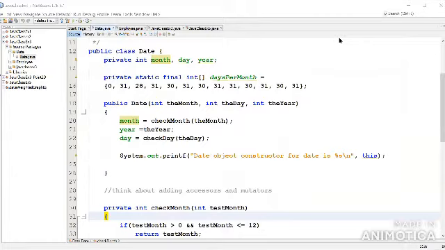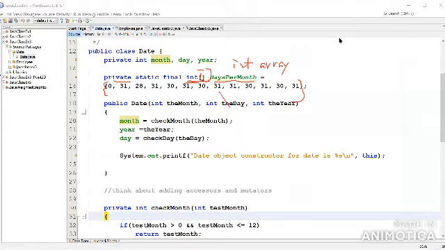Here you see, in this part, we also define a private variable called daysPerMonth. And what is this over here? This is an integer array. It didn't specify a size.